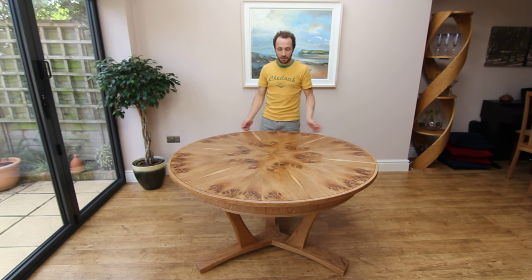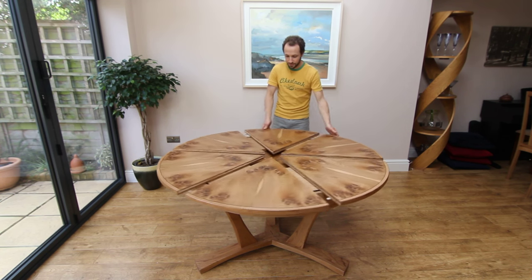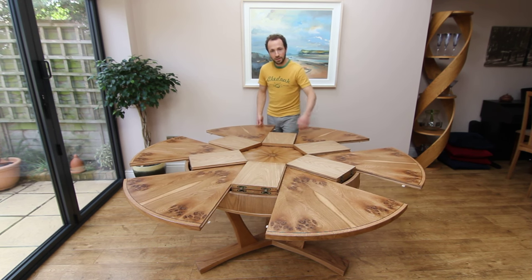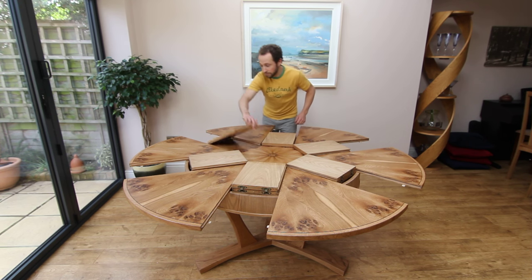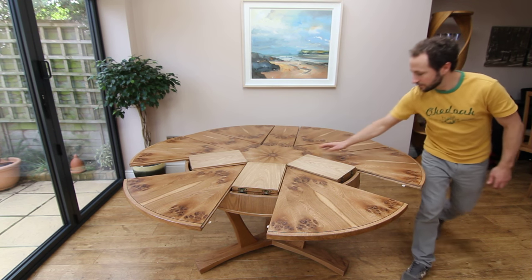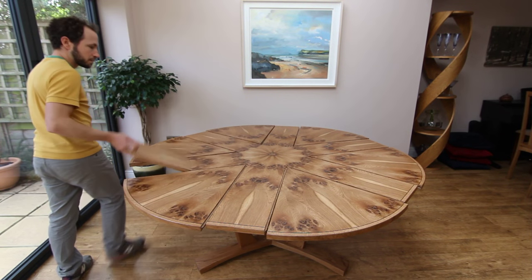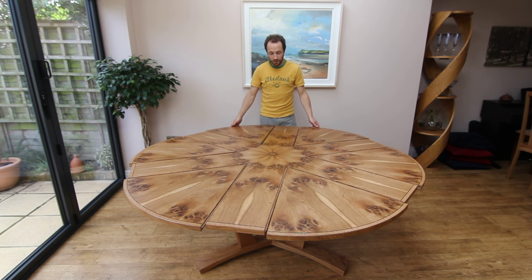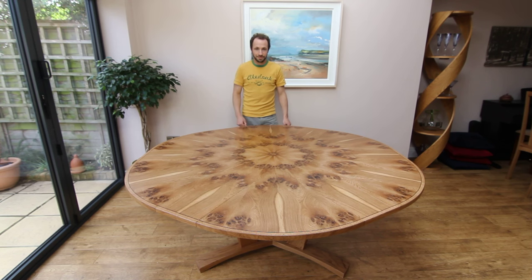Now to expand the table, take the top and rotate it in a clockwise direction. Once the central section has risen up to the same level as the original leaves, you can unfold the expansion leaves. Then continue to rotate in the same direction. The table all locks together.